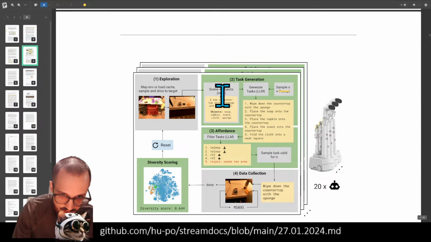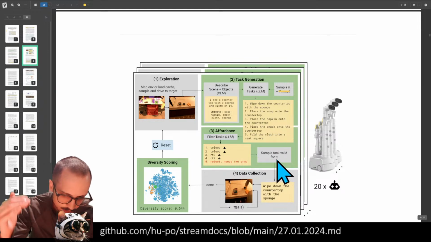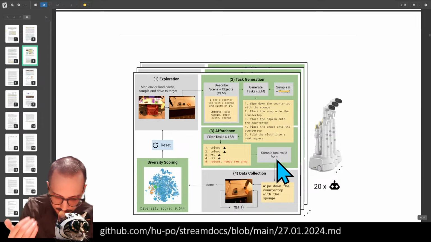So those form part of the system prompt that is then consumed with the descriptions from the VLM and also the robot state and maybe some kind of dictionary of existing policies and actions that it can take, and then it creates these possible tasks. Then it uses the LLM to further filter those tasks and pick one of the policies. So this is like the Voyager design from the Minecraft Voyager paper, where you have a library of possible functions, because Minecraft is a perfect simulated game world, so you can just execute some code to perform something. But this is a robot, right, so you don't have that perfect function that you can just call that does a thing.